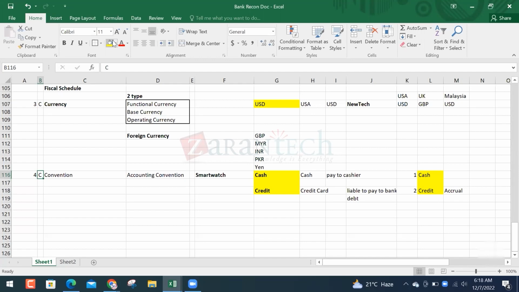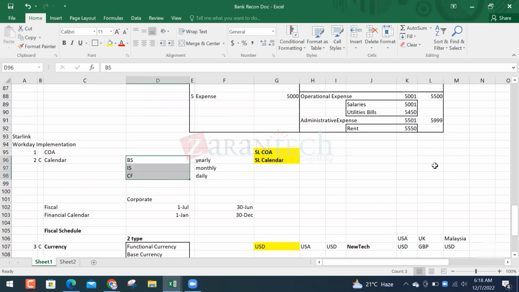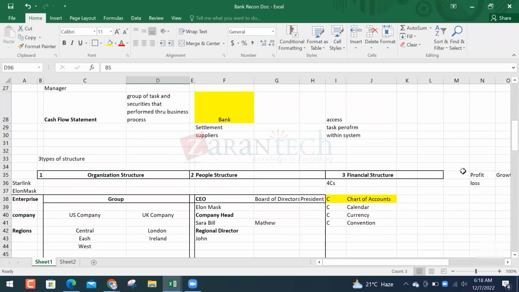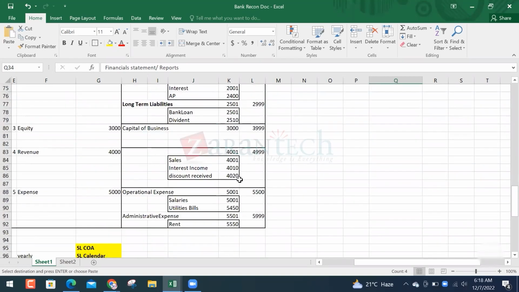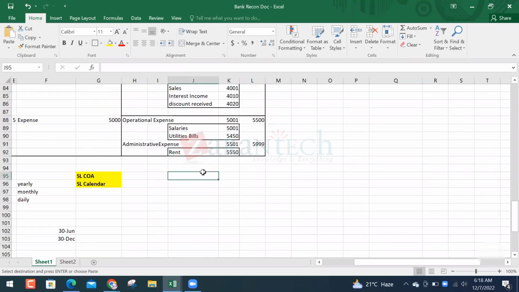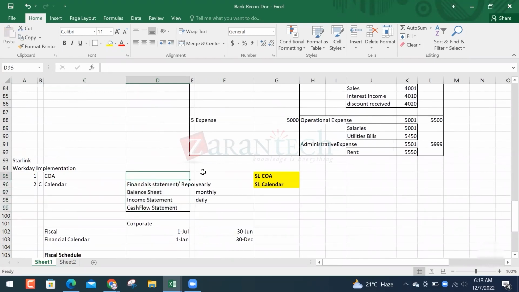Financial transactions, yes. So when you open up the reports, these three reports that we discussed last day, you have to analyze what type of transactions they have: bank transactions, cash transactions, whether they are cash basis or accrual basis.